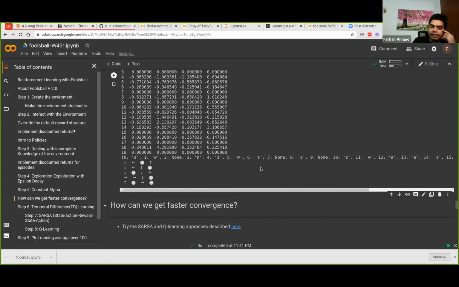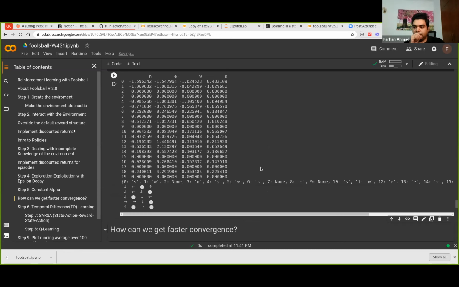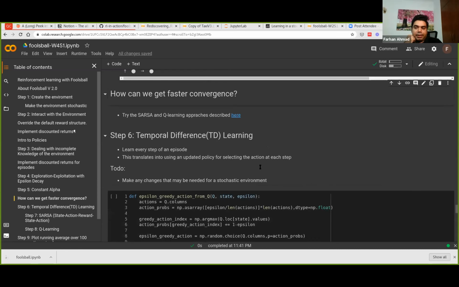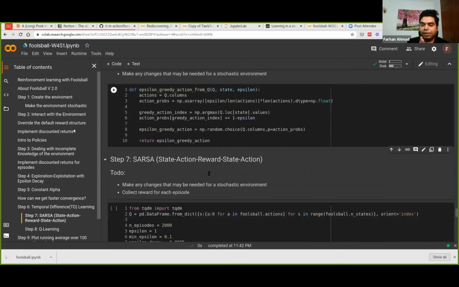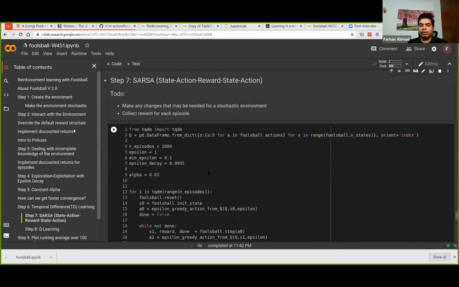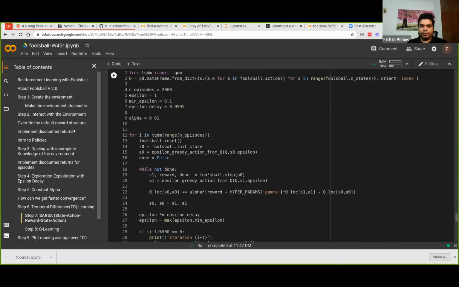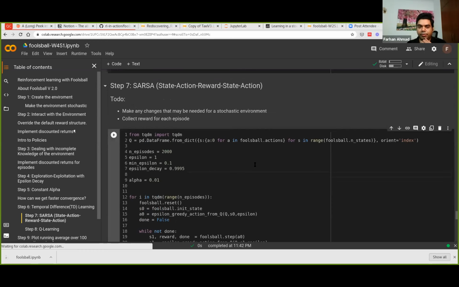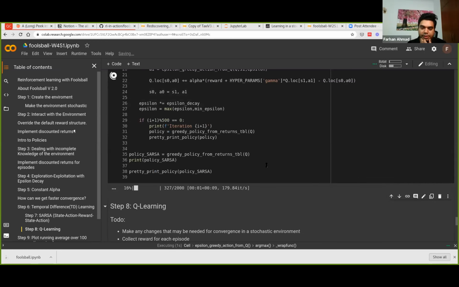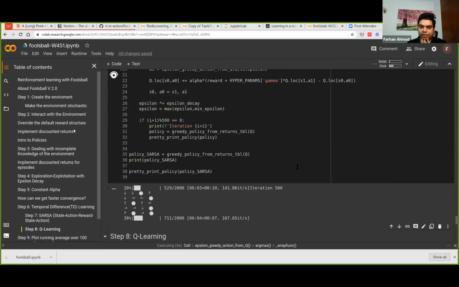And then if you come to the TD learning part where we implemented SARSA and Q learning, there is again no need to change the logic of the code, right? The logic remains the same. It is again based on sampling. What we may want to do, or what we may have to do, is run the code for 2,000 steps. We were able to get a decent policy with 2,000 steps earlier, but now we will have to check if that is still the case.